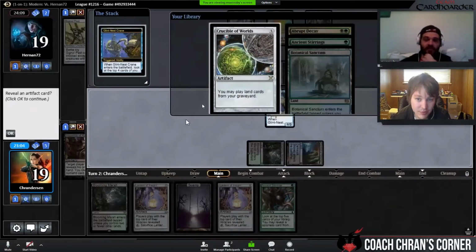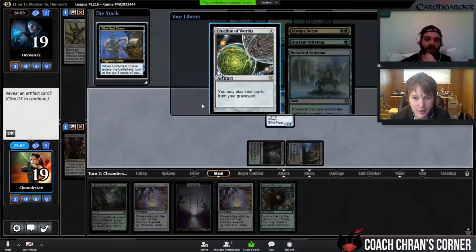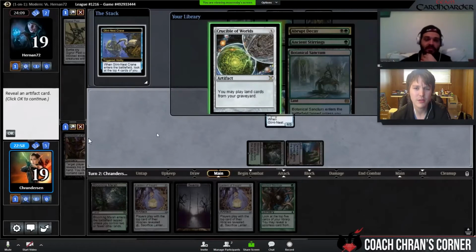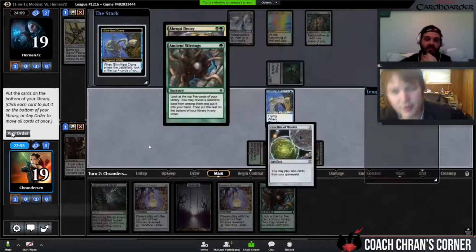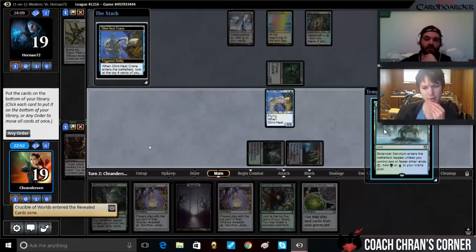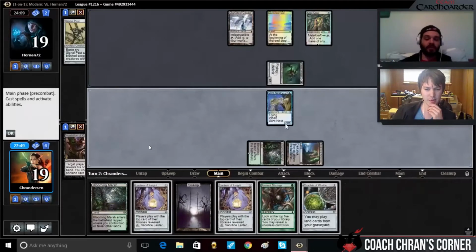All right, a little unfortunate we have to put one of these Abrupt Decays on the bottom, and Crucible is pretty bad in this matchup. It's not the best, but it'll allow us to start the Inventor's Fair loop. And also if we find the Ghost Quarter, it can fend off opposing Nexuses of various kinds.